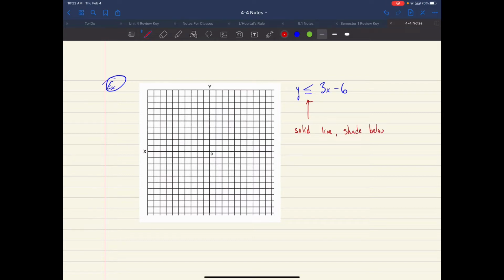I like to write that out immediately so that the rest of it is just graphing a line. So 3x minus 6, we go down to negative 6. We have a slope of positive 3 over 1. So from this intercept, I go up 3 over 1, up 3 over 1, and so on. Draw our line.